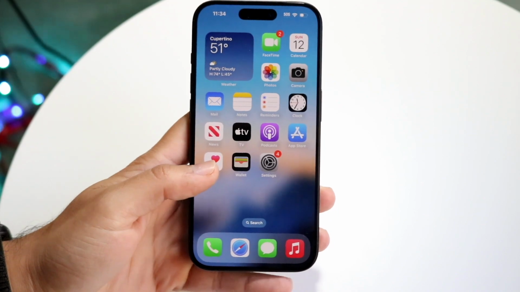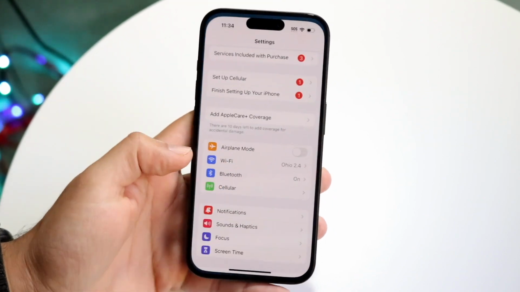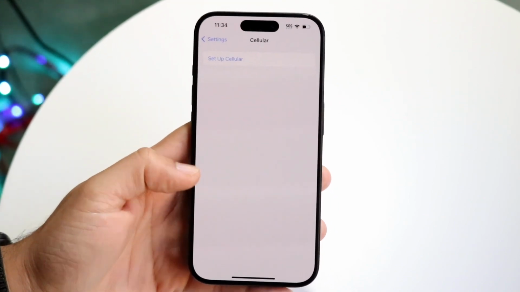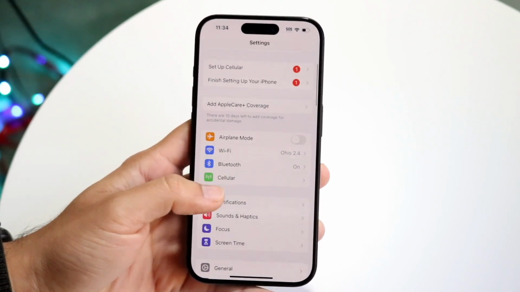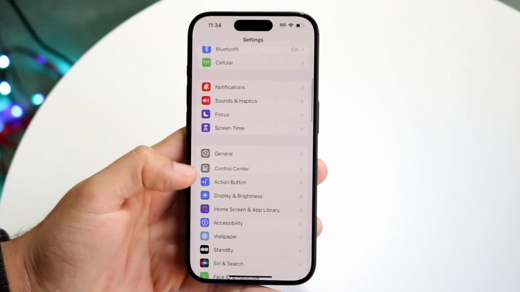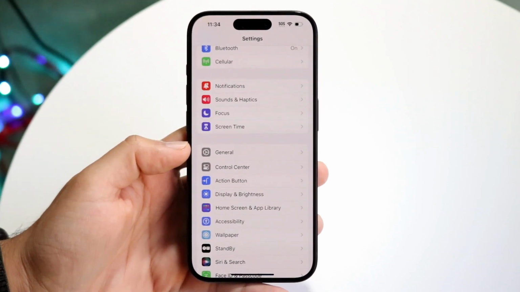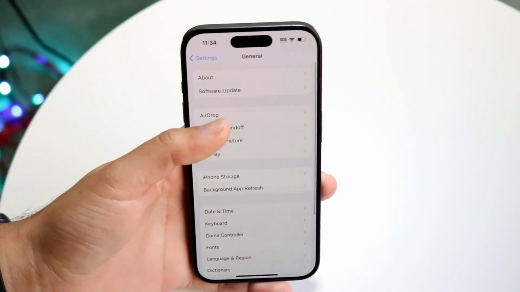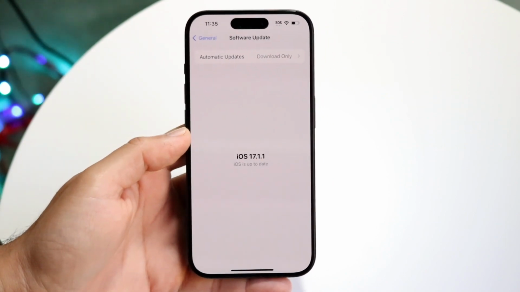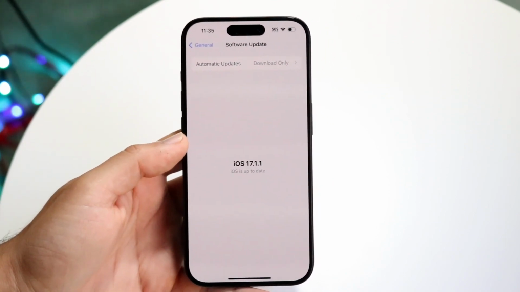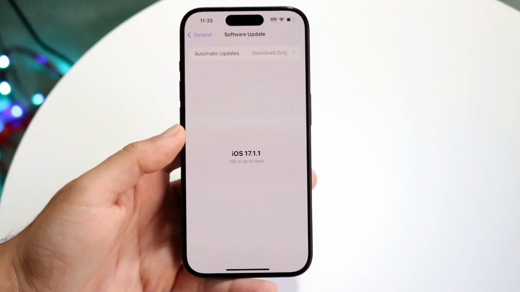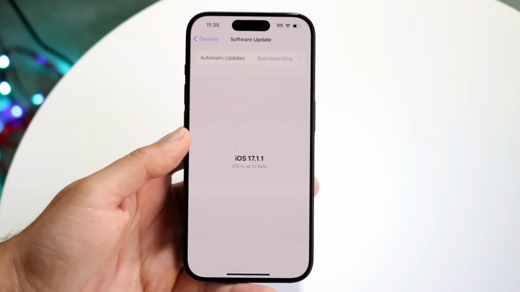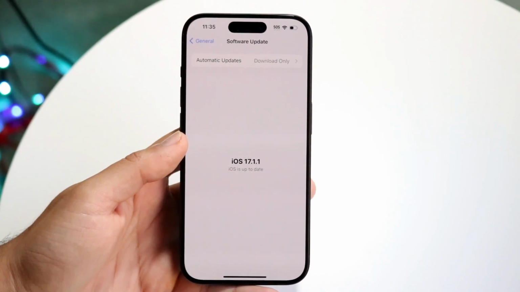Now, if that's still not working, and you can guarantee that your cell service is good, that you have a SIM card installed and you've already set everything up, well, then the other thing you're going to have to do is see if there's an update available for your iPhone. So make your way over to your iPhone settings, click on General, click on Software Update, and see if there is an update available for your iPhone. If there is, go ahead and update your iPhone via Wi-Fi if you have the capability of going on Wi-Fi, and that can very well end up fixing the problem as well.